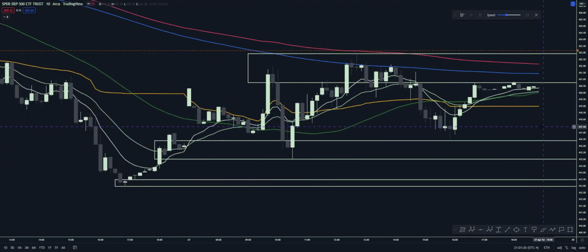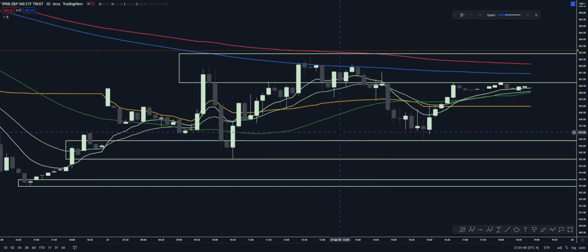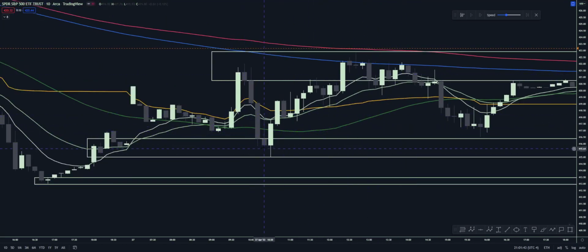What I think of a good zone is obviously something that interacts with it, respects it, and then makes a move out of it. A great zone is something where almost immediately you see an interaction. So say we're looking at this demand zone, and SPY's on its way down to demand. If you see an immediate reaction, almost immediate, that's a great zone. That's a strong zone. If you see something that just consolidates within a zone, that's a weak zone. If you see something like this today, where we test the bottom and then work our way out, that's a good zone, but it took us getting all the way down to the bottom of this zone before we bounced. So I wouldn't classify this as a great zone.